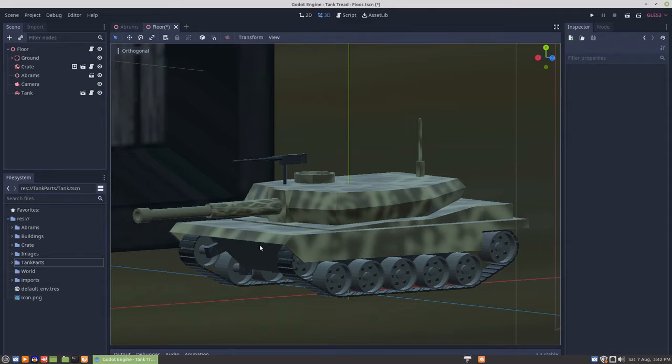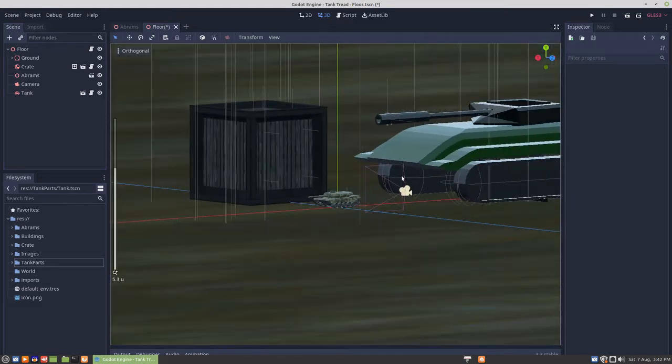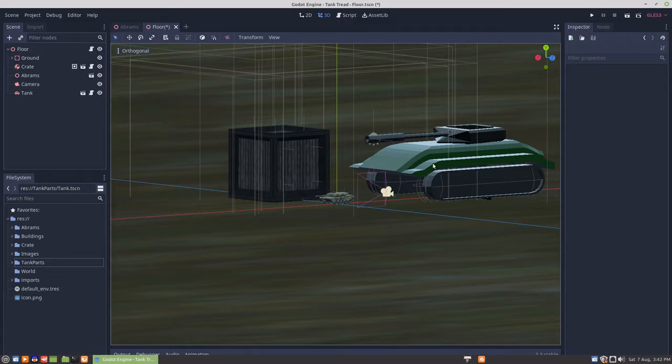In the last video we gave this new tank effort some treads, and I said we would come back and have a look at the itty bitty tank to scale with the other things. So I've dropped it into the scene with the other tank so we can get an idea for the scale difference. So there's a considerable scale difference.